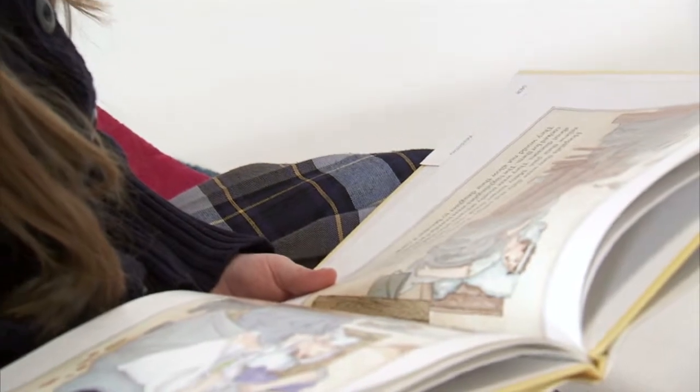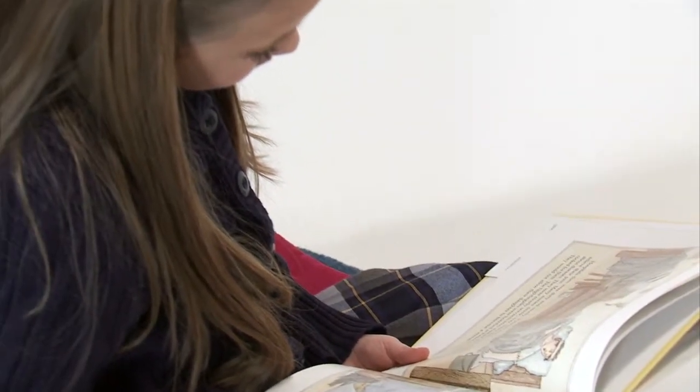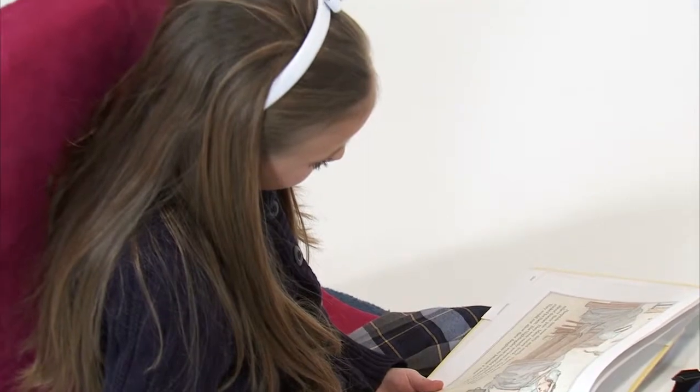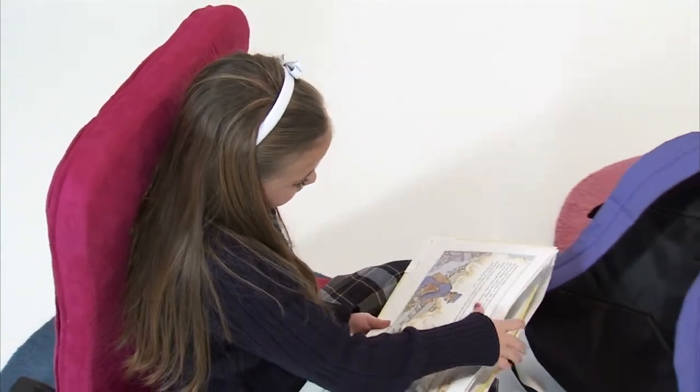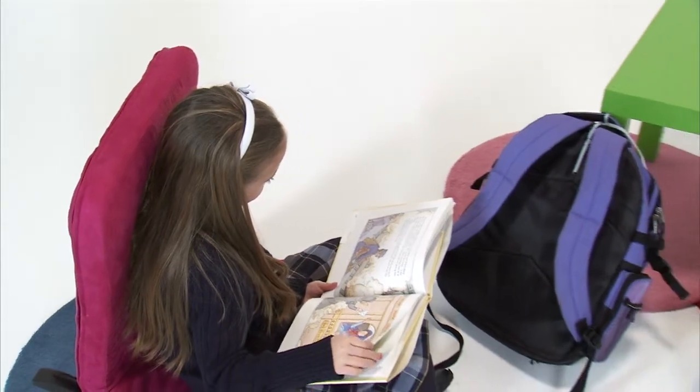The science of how children learn to read — well, that's something that's been studied in laboratories all around the world, in many languages and many different writing systems, and so quite a lot is known. For children who are beginning to read, there are three main components. One of them is something they already know, and that's how to use a spoken language. A beginning reader already knows how to talk and comprehend a language like English, and that's going to be helpful to them when they start reading.